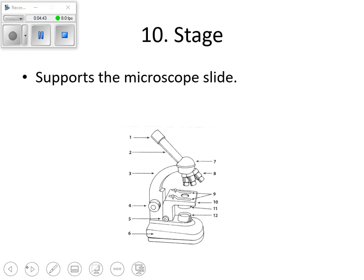11 is the stage. It supports the microscope slide, of course. That's where all the magic happens. The stage.